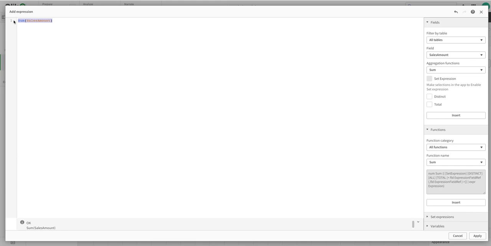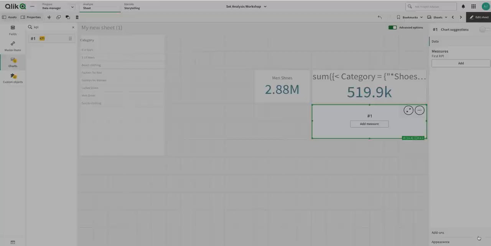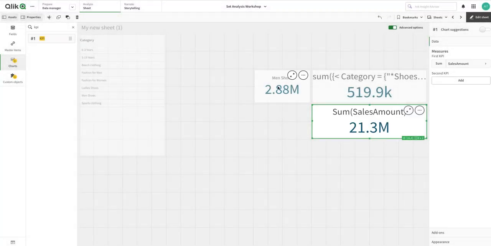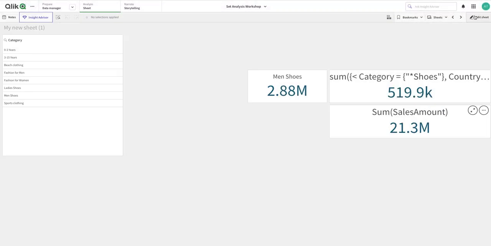What if I wanted to have a set analysis in that? So let's just start with that. I have a simple sum of sales. If I want to add set analysis into that, what I can do is, before going into the edit mode, so this is important, all these steps are important.